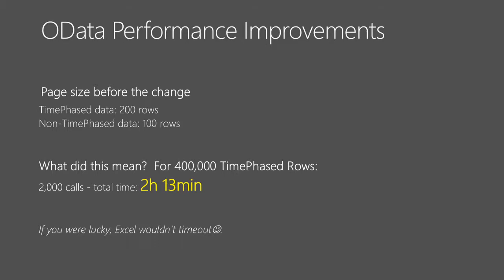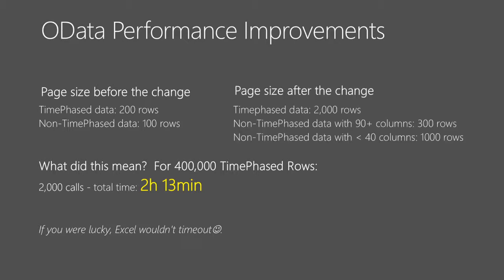One of the great things about us running the service at Microsoft is that we're able to run a lot of analytics on how long the queries take, what type of queries are being generated, any bottlenecks that we're hitting. So what we did was we went back and we said, all right, well, maybe for things like time phase data, we should increase the number of rows that are retrieved. Because when Excel is calling Project Online, we're just giving 200 rows at a time. That's why it's taking so long. So let's try to increase it. We increased it, went better, better, better. All of a sudden, we increased it to 4,000. It went worse and worse and worse. So we were able to run all these analytics and find the sweet spot.